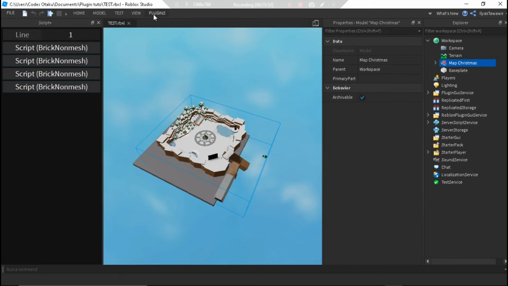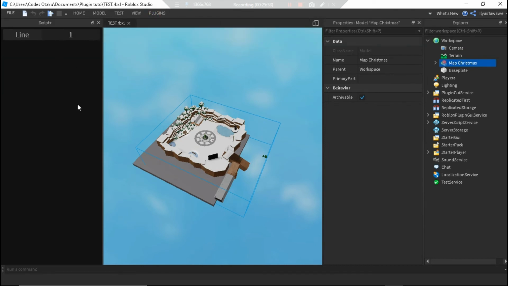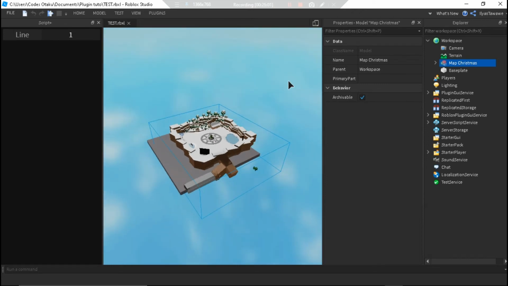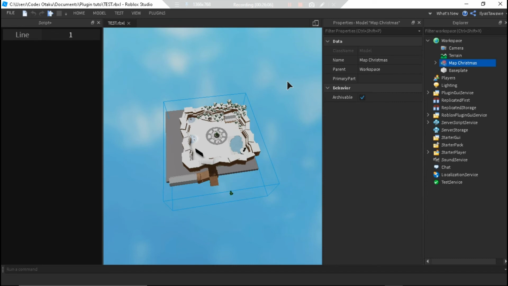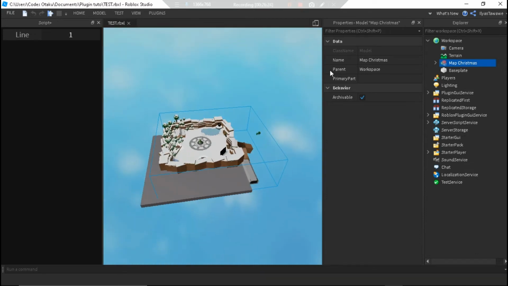It does have some scripts, and if I click this clean scripts button, as you see, all the scripts are gone. Oh god, that's nice, right? So that map didn't really have any virus, but it has some scripts that I just cleaned. But hey, I can't undo my action, so if I've done something wrong, for example, I deleted some important script, I can't undo it.